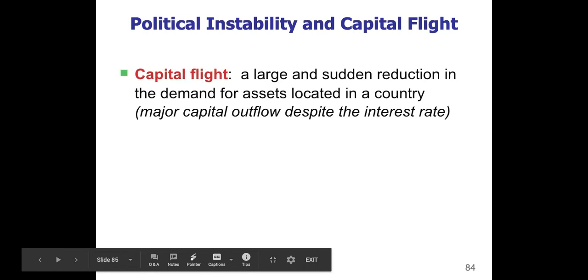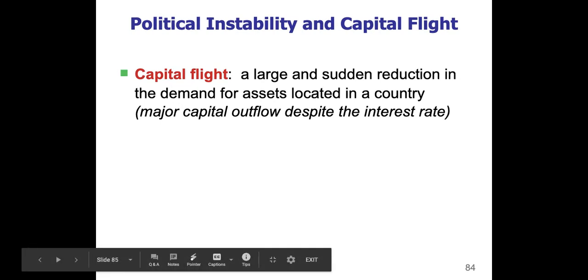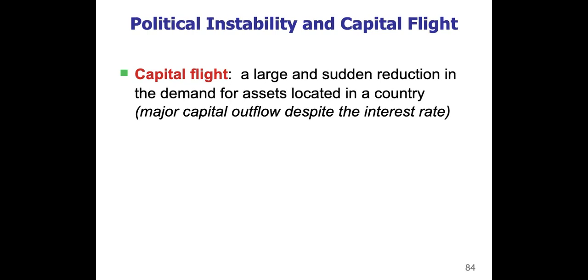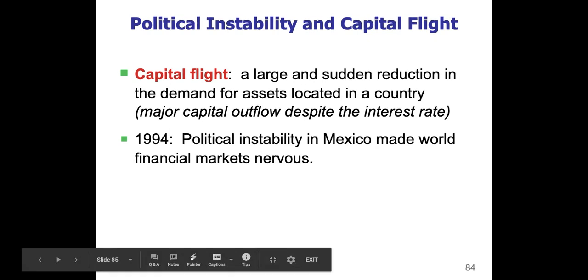I also want to talk about a term called capital flight. Capital flight is when a large amount of capital or money, financial money, leaves a country suddenly. This typically is due to some instability, political instability that's going on in the country. So there are situations in which, due to some turmoil in the country, it doesn't matter what the interest rates are, people are leaving that country.